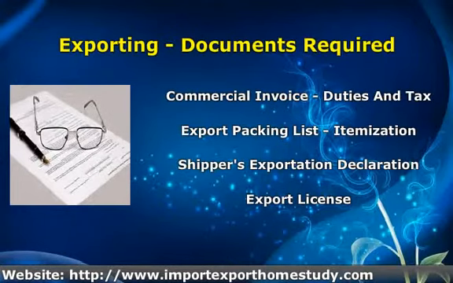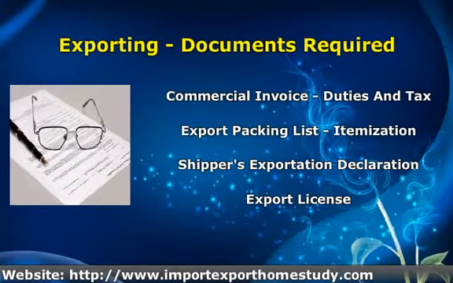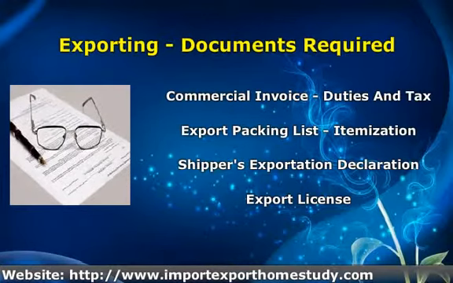A shipper's exportation declaration (SED) is a required export document when the shipment is valued over $2,500 according to Schedule B. If the shipment is a postal shipment, a SED must be utilized if the shipment is over $500. This piece of export documentation has two purposes. It is used as a source of documentation for the U.S. Census for exports and as a regulation document.